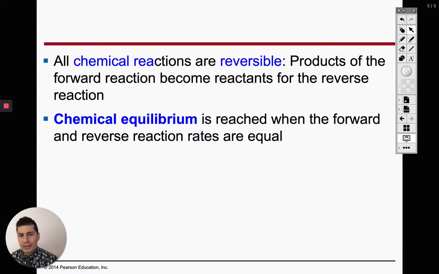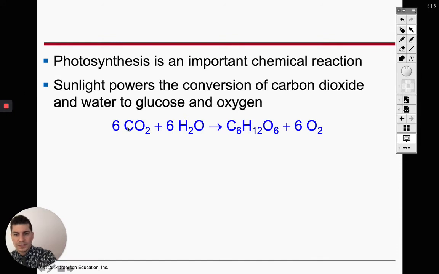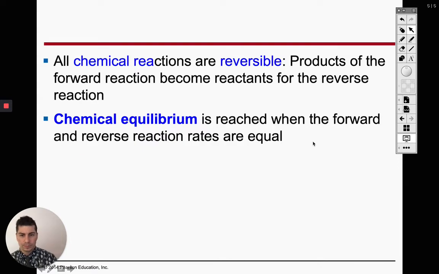So all chemical reactions are reversible, guys. Here's our reactants, here's our products. We could reverse that arrow. We could put the reactants on this side and the products on this side. Only problem is one way we will probably need energy. The other way we will give off energy. So even though they are reversible, there is some kind of energy pay that we need for the one direction.